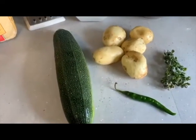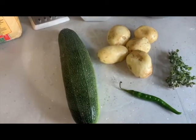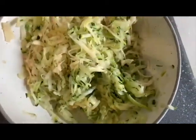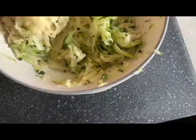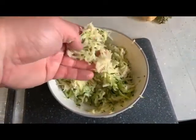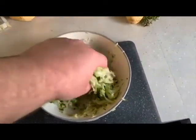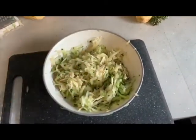First job, you need to grate the courgette and you need to grate the potatoes and get all the excess moisture out of them. Right, so when you've finished your grating, you should have a potato and courgette mix like this. This is all nice and dry now, because if it's soggy, it'll just go to mush when you fry it. So there you go.